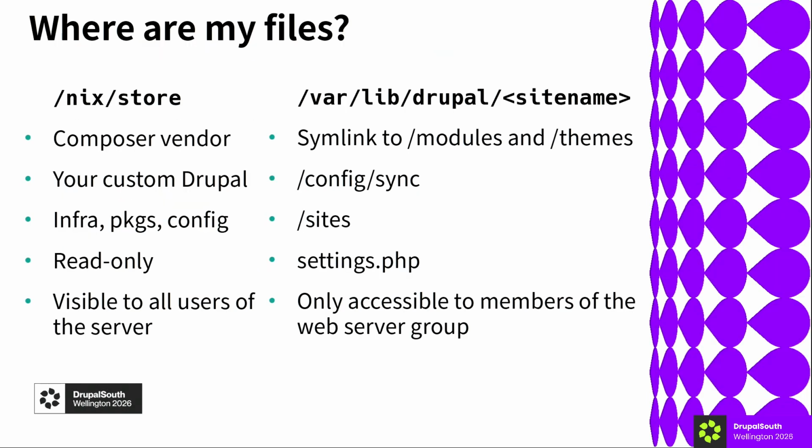On the left column here is everything in the Nix store. Everything in there is immutable and read-only. And on the right-hand side is something called the state directory. Every website gets one of these, and everything in there can be edited either by the web server or by users with the proper permissions. These two locations are strategically symlinked together so that Drupal treats it like a single file system, and it actually allows you to install it.